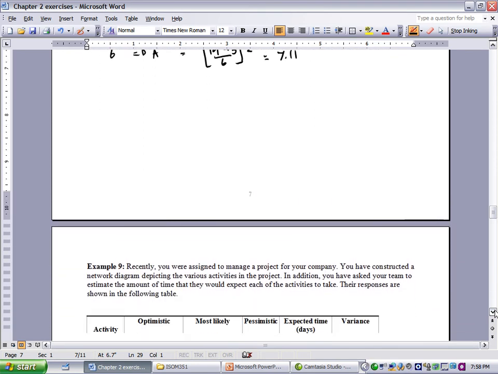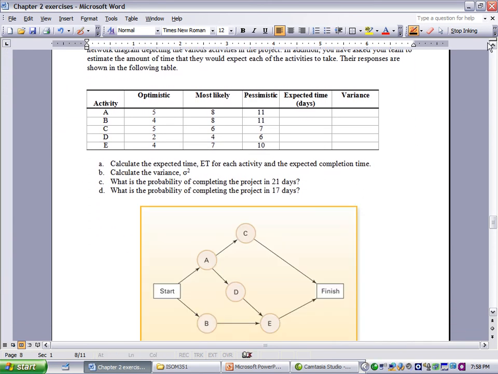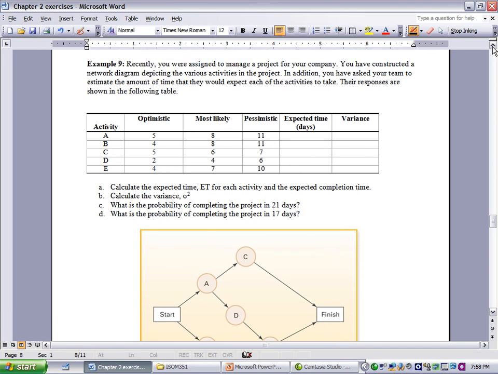Okay, and with that in mind, we're going to first complete exercise 8. Sorry for the wrong number. For exercise 8, we are going to start out by finding the expected time. I hope you guys maybe pause a little bit to find expected time on your own.